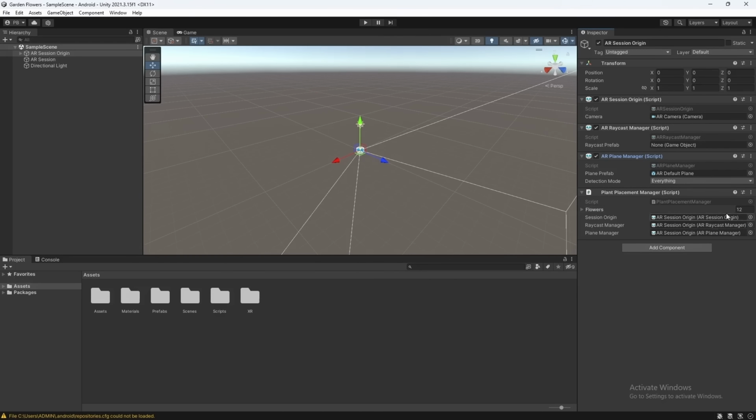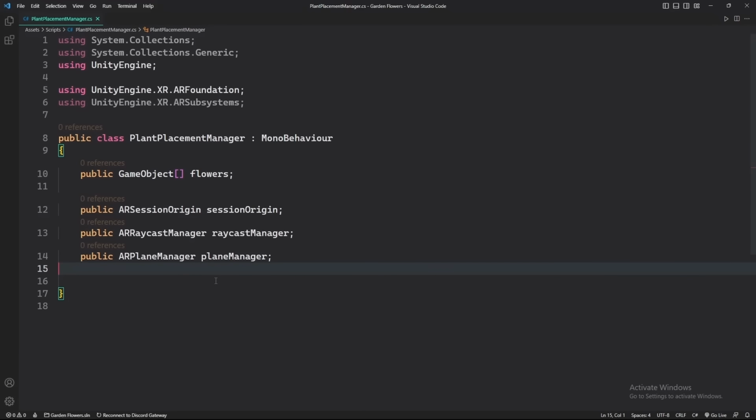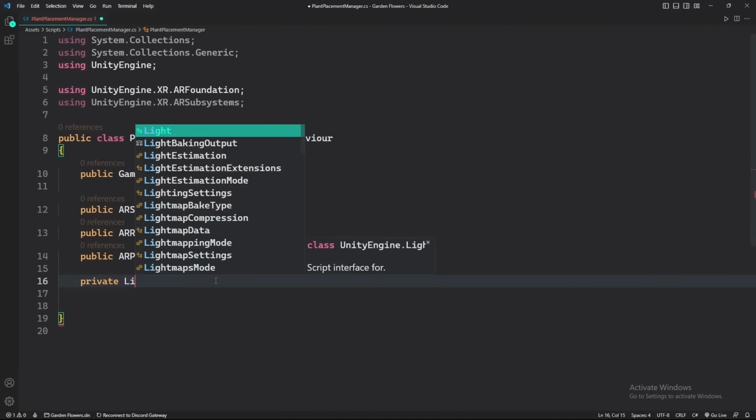Okay, once these managers have been added in here, the next thing you have to do is create a list that would contain all the hit positions, right? All the raycast hits that have been done. Now, I will tell you what exactly is the significance of that. But for now, let's create that particular list. So you have to make it a private list.